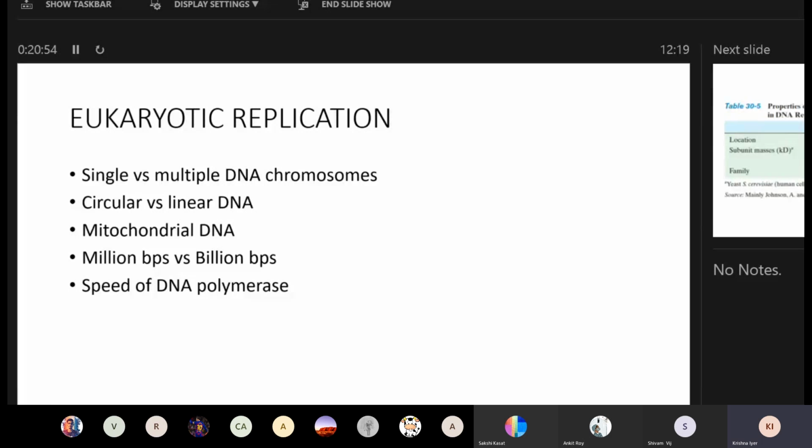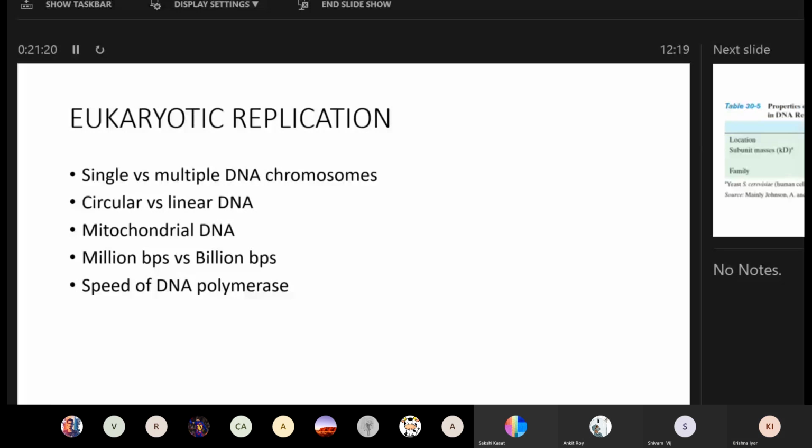So even though the speed of my polymerase is a little less, I'm able to accomplish DNA replication in reasonable time. In fact, they have calculated that if we did replication like bacteria do, and presume we had only one big, 3 billion base pair genome, it would take years to replicate one DNA. It would be very, very slow, or probably not possible at all to even divide a cell.